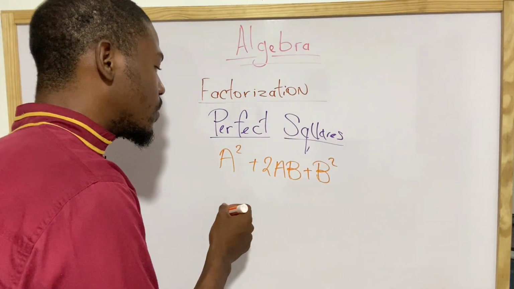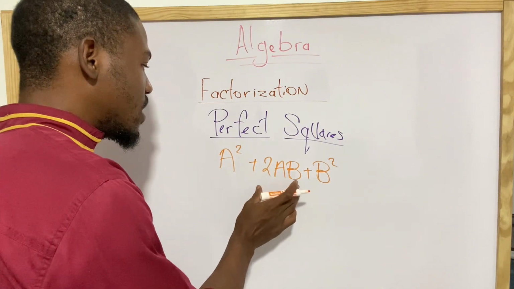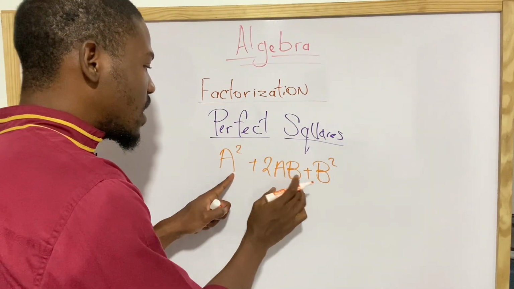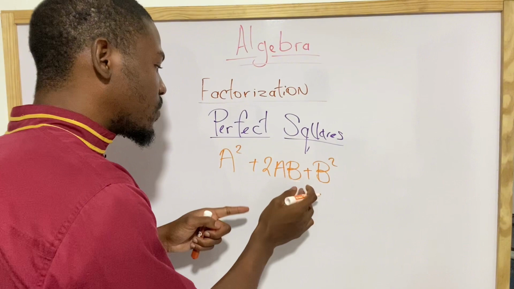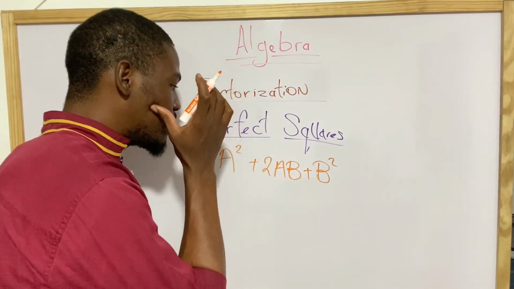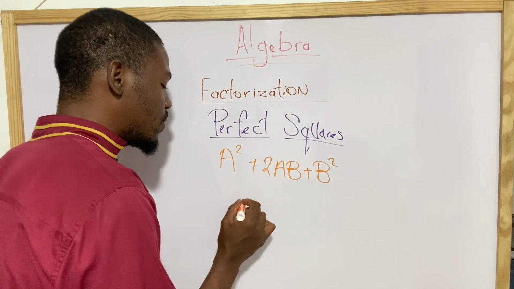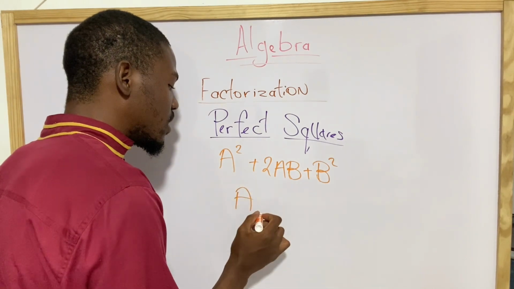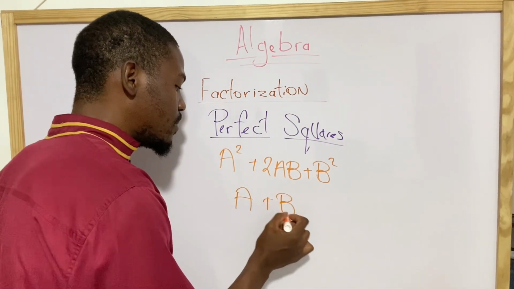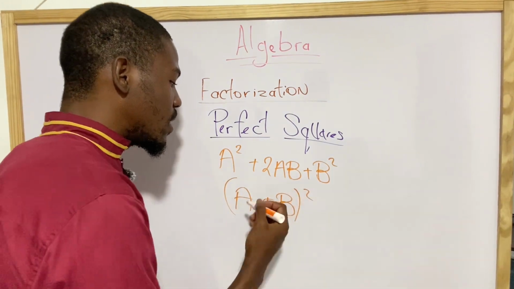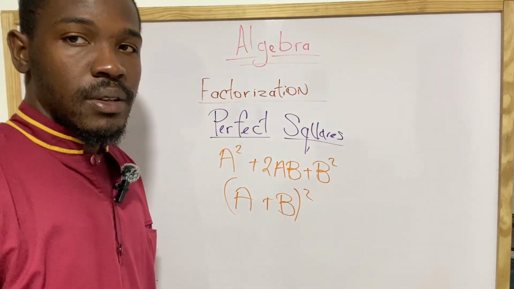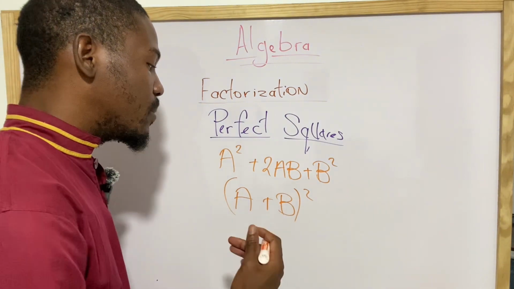When we look at this, this a and this b are literally the same right here. So we're going to have a breakdown of what that really is. When it comes to the perfect square, this is literally a form of a plus b squared.